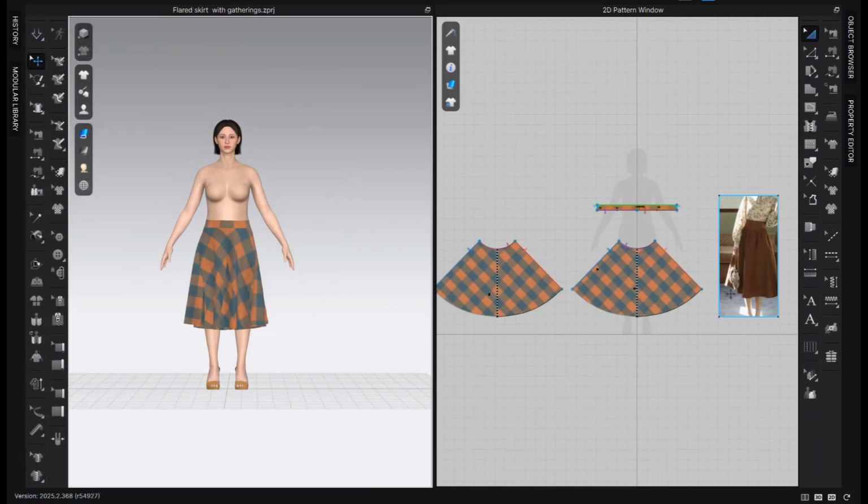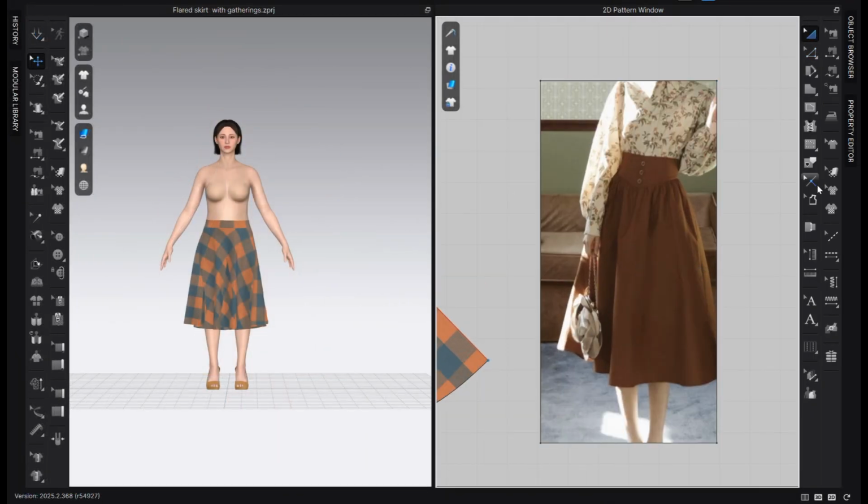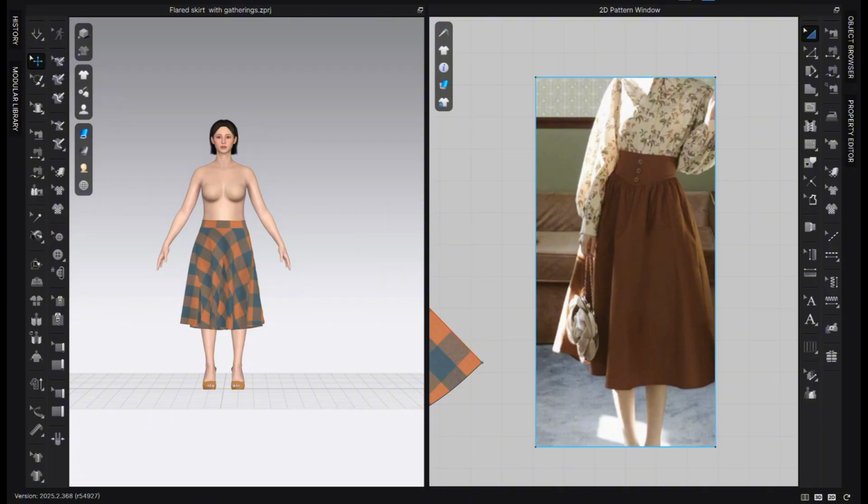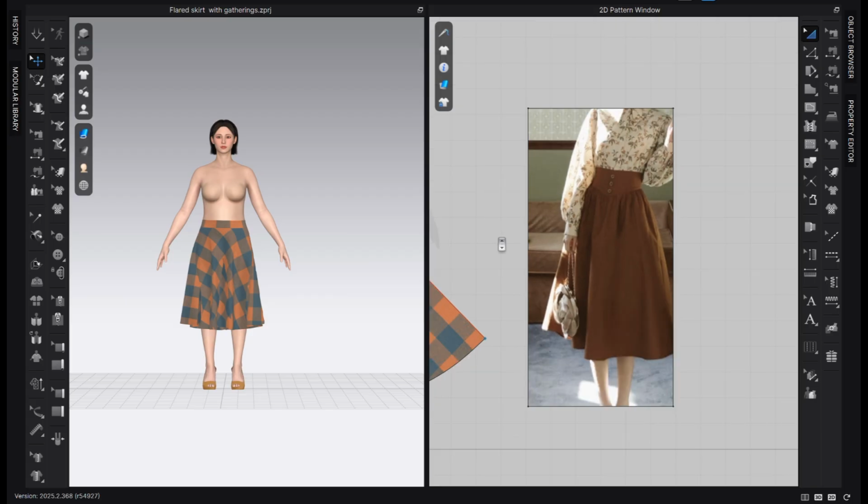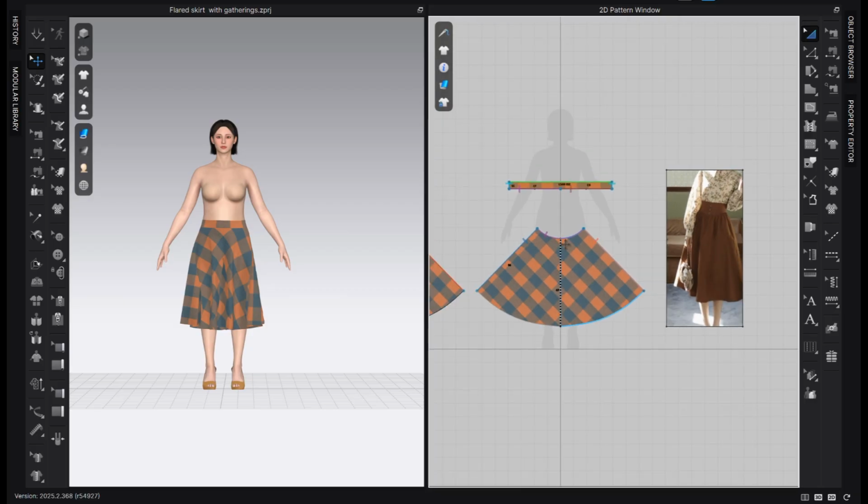Okay, now that we know how to create a simple flared skirt with gathering, we can take a step forward and create a more complicated skirt with a yoke and gatherings below the yoke, something like the image you see here. This skirt has a V-shaped yoke and has gathering below the yoke line. As you see in the image, the waistline is sitting very high on the model, so we should consider adding to our waistband height at the sides.